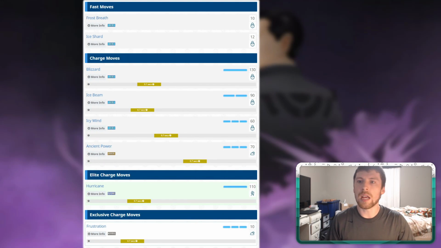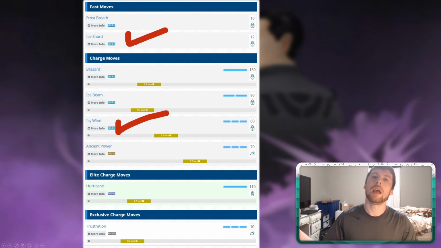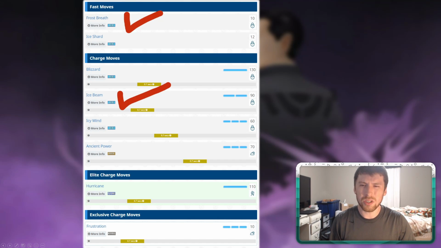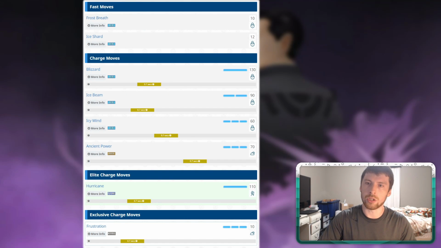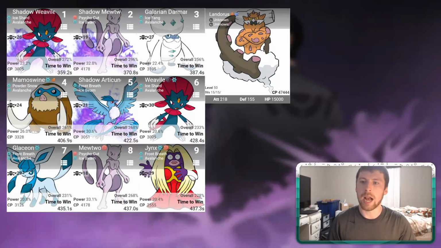So as far as the moveset is concerned, Ice Shard as well as Icy Wind tends to be probably the more recognizable moveset for this Pokemon, of course from the PvP side, but then from the raid side it is unfortunately a different moveset. So that's something to kind of keep in the back of your mind because that's going to dictate what exactly you want to do with the moveset. So let's go and take a look at the performance from the raid side.